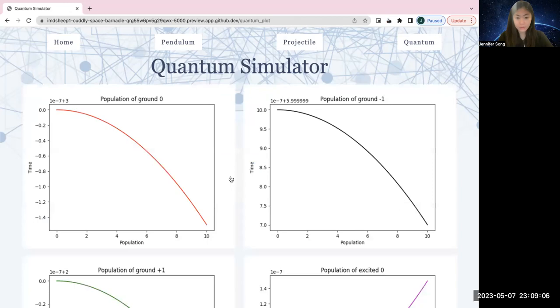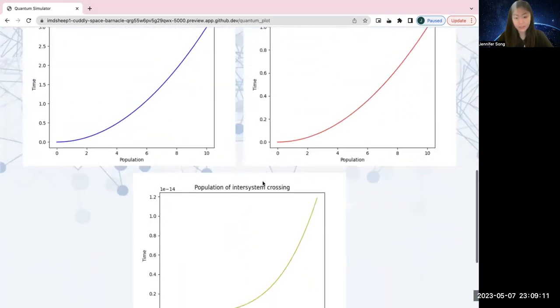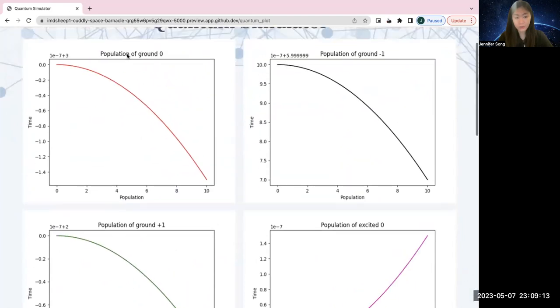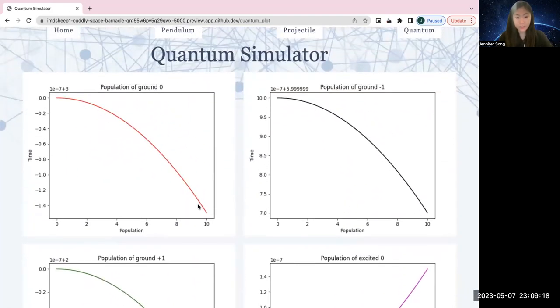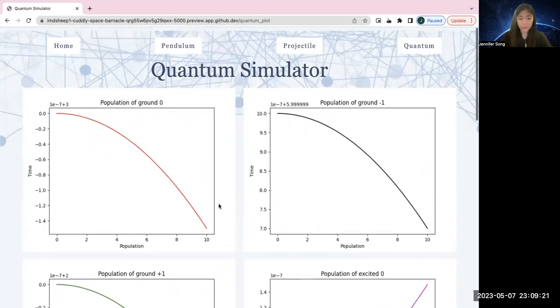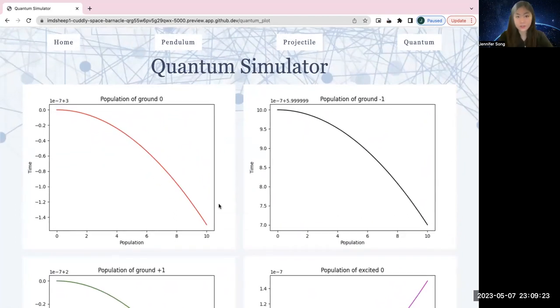And so when we simulate it, we can see the population of all of these 6 states plus a 7th intersystem crossing state evolving with time, so as some decrease, the other increase. And basically how these are all plotted is using a 2D array. So I solve a first order differential equation with 2D arrays and a rate matrix using a dot product and exponential matrix function, and then I pass that in so that it makes this picture, and then that picture is passed to the front end, and then it's displayed.